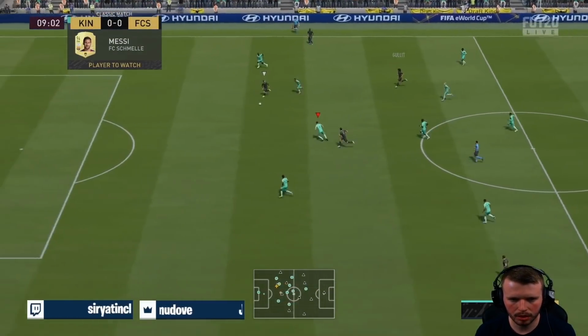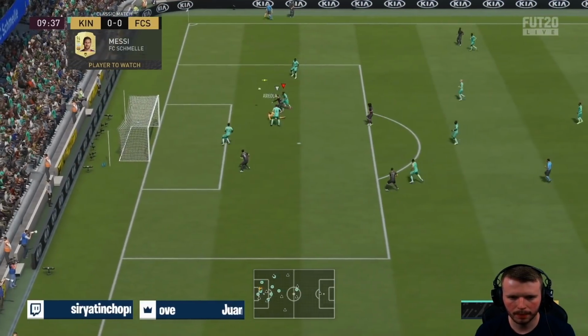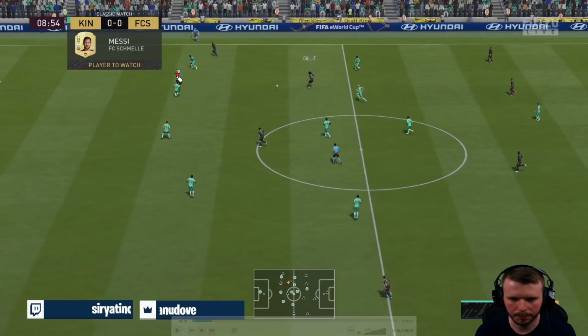Okay, so you've said that being creative in offence is one of your issues. You do really well here to get into the situation with Messi where you're one-on-one. It should be a goal. I mean, Areola makes a cracking double save. But you play this pass, perfect timing.